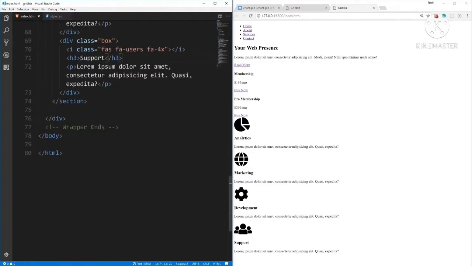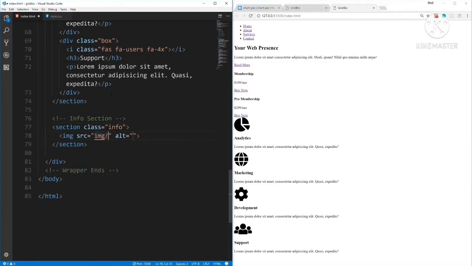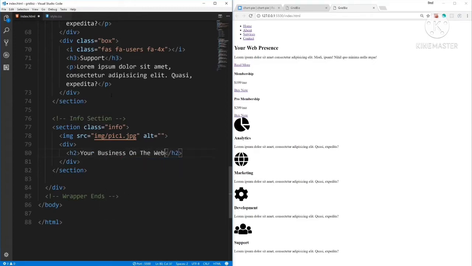Now we're going to move on to the info section. So for this, we're going to do section with the class of info, and inside here we'll put our image. The image is going to be in the IMG folder, and it's going to be called pic1.jpg. Okay, underneath that, we're going to have a div, and inside the div we'll have an H2, and we're going to say your business on the web.